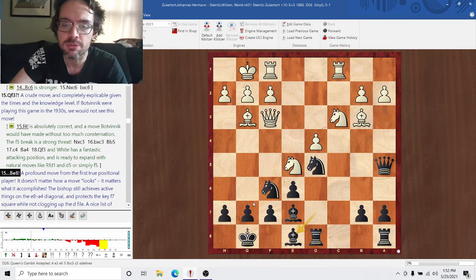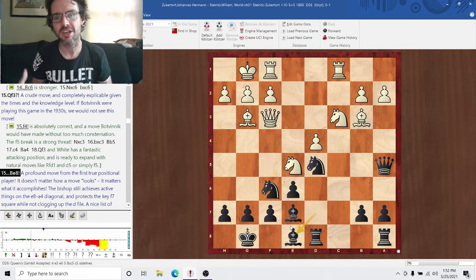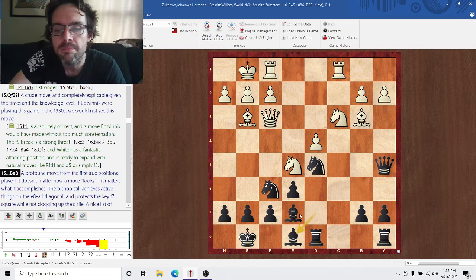Also, if black ever needs to play g6 to shut out a mating battery of queen and bishop, the bishop will guard that by x-ray as well. So this bishop on e8 can help shore up black's entire king side. It also stays active. It's still on this e8 to a4 diagonal. It pokes its head out and protects things via the diagonal.